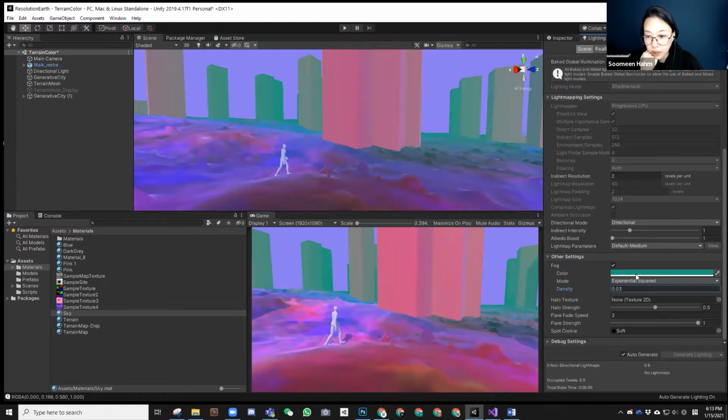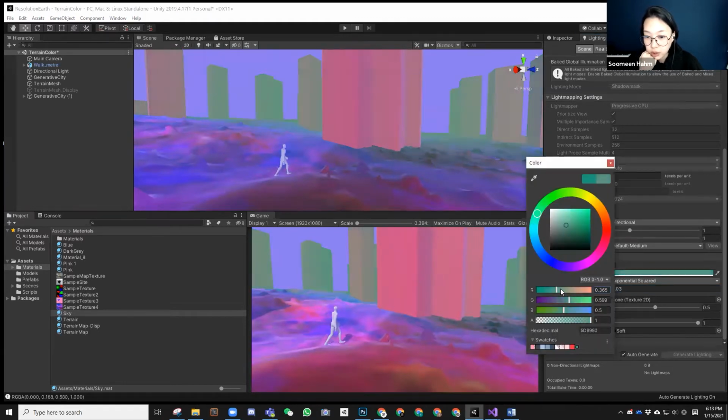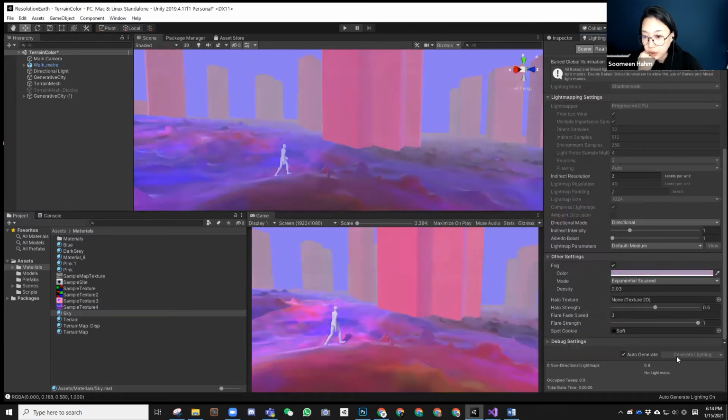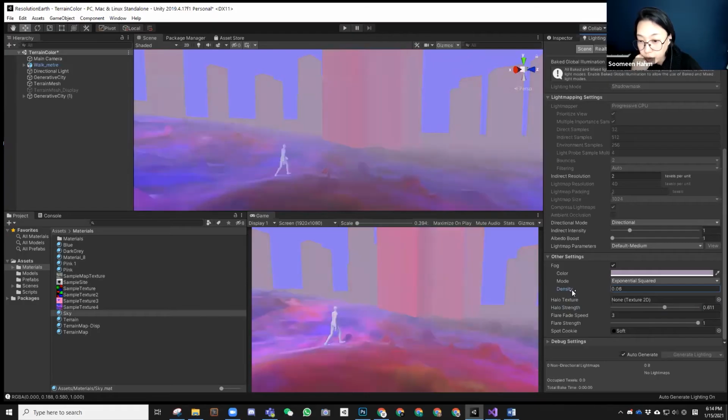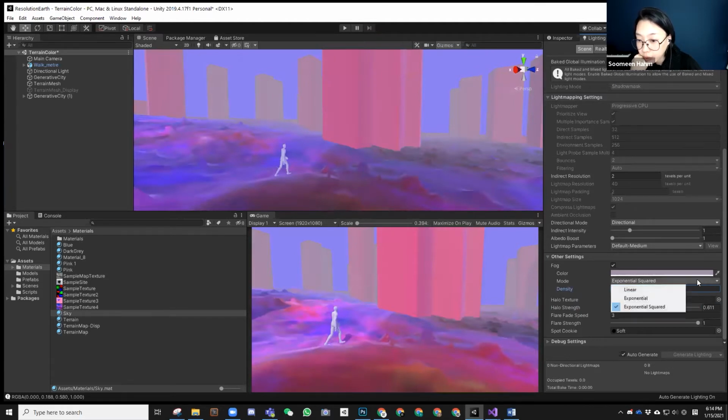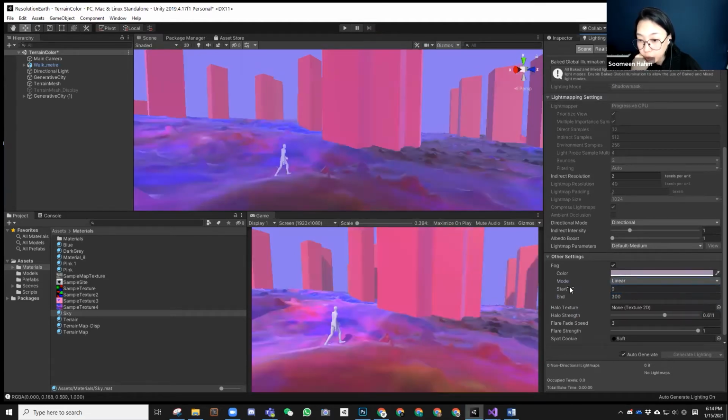Whatever is further away gets the fog, and you can change the color. Okay, I guess something like that for now. Oh, if you change to linear, you can actually change the position of this as well.